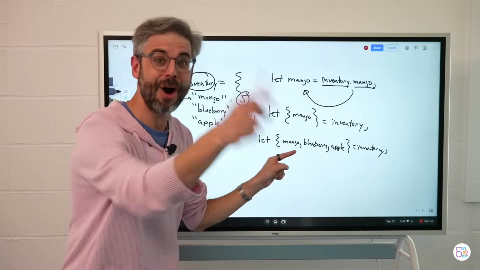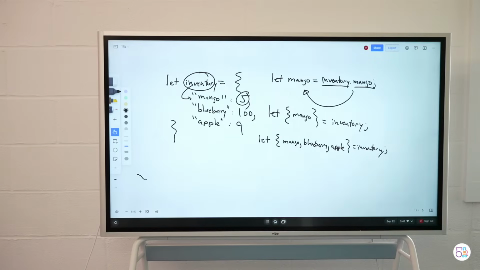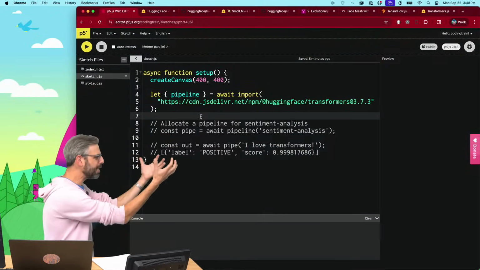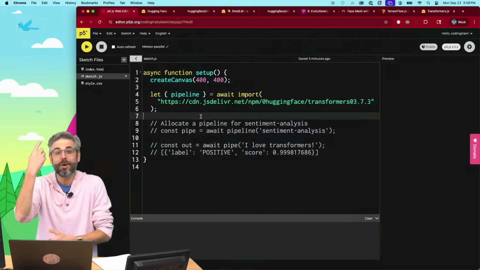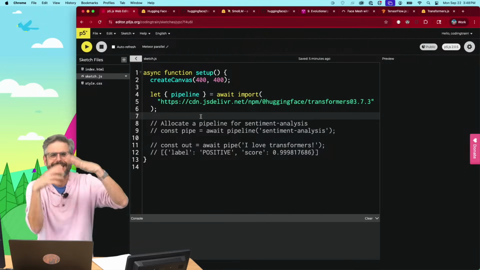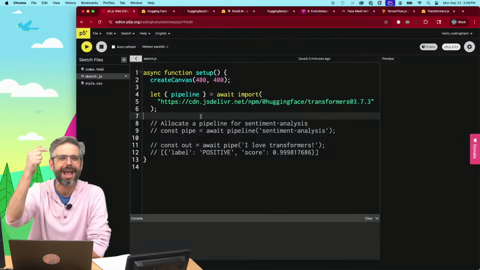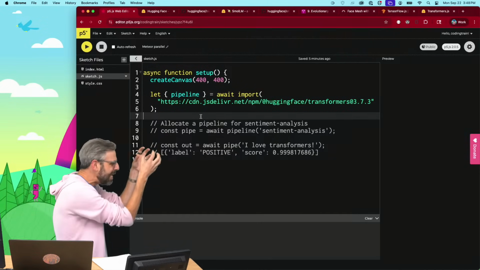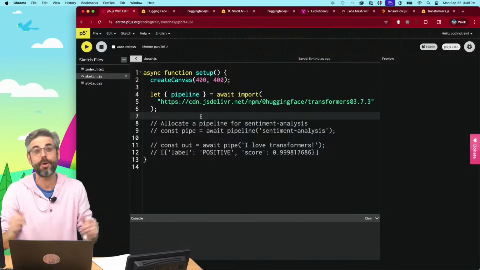This is exactly what's going on in that import statement. Importing that library gives a giant collection of things. Pipeline, and the only other one I know is TextStreamer, but there are all these properties, all of the functions and classes and things that the library can do. They're all sitting there in this giant object. The only thing I want out of it is the pipeline. So I am just taking the pipeline property out of that library and putting it in its own variable. That's what's going on there.